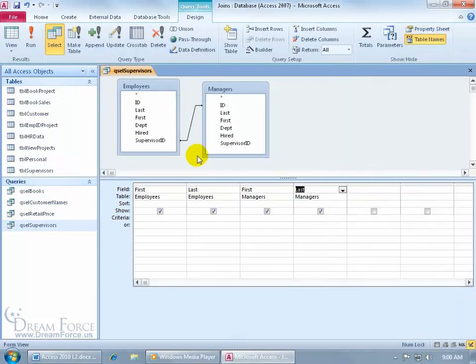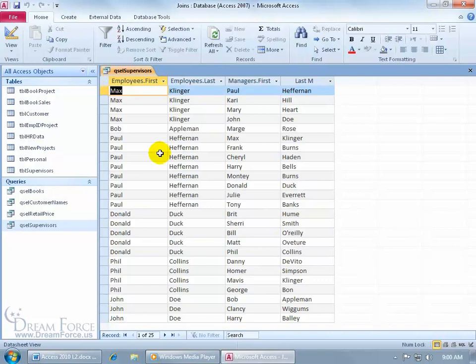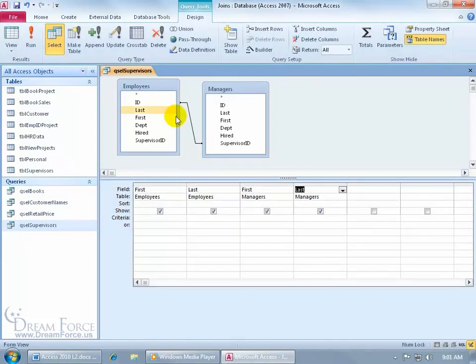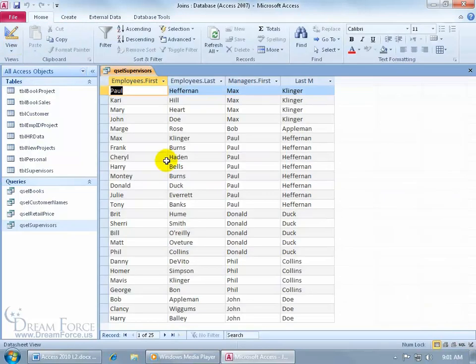Now you may be wondering why I went from supervisor ID to the ID in the managers as opposed to, let me select it, hit the delete key, from ID here to the supervisor ID there. Because when I do it that way and click on the view button, I'll have to change things around, because now it lists the manager as the employee and the employee as the manager, which is not correct. So back in design view, I would rename this the managers and that the employees for it to be correct. But instead of doing that, I'll just select it and go from supervisor ID in the employees table to the ID in the managers. And then when I click on the view button, it sorts it out as it should, where we've got the manager here for each employee over there.